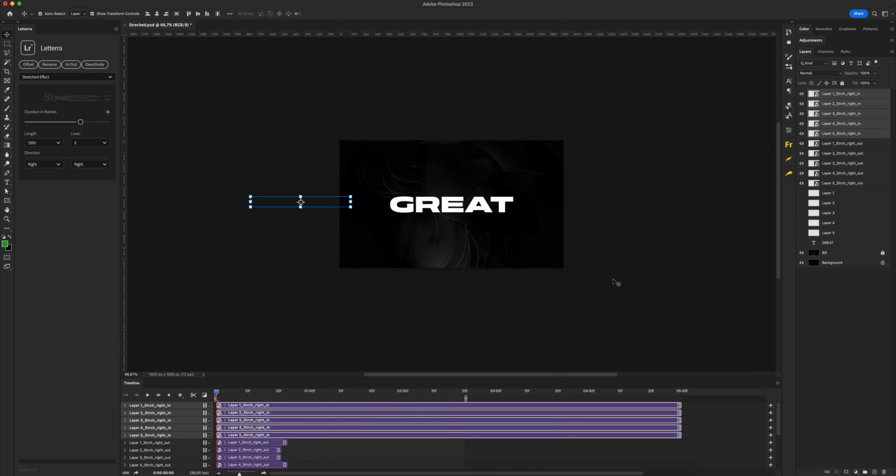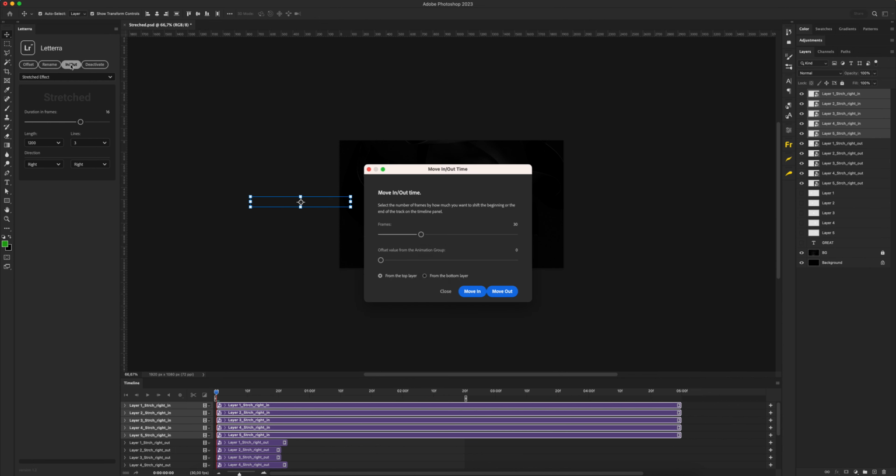I want to reduce the duration of these tracks. You can do it manually like this, hit the out point of this track, but I have an option.